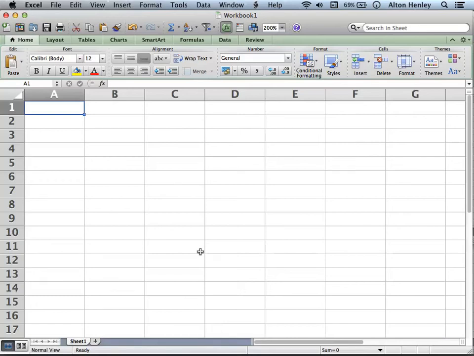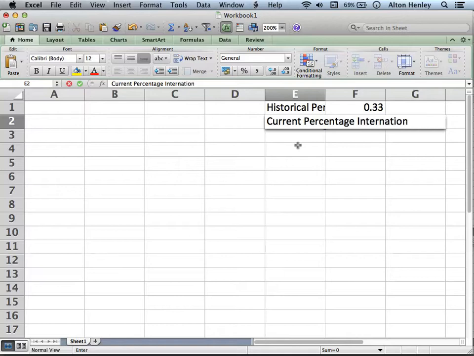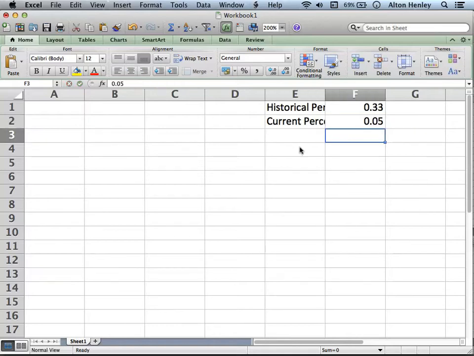Solving the international recruiting case. Okay. Getting started with this case, the first two facts are that a third of the students used to be international students and now it's dropped to 5%. These aren't facts that are really used in the case, but we can document them nevertheless. So, historical percentage international was 33%, current percentage international 5%.